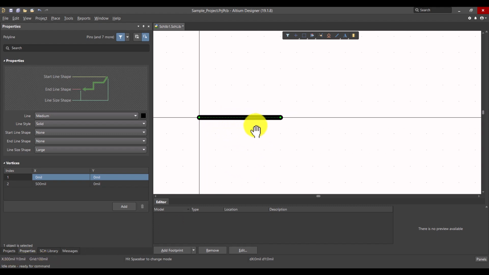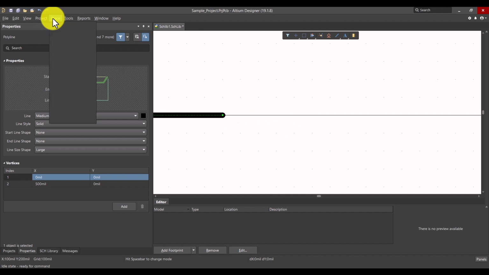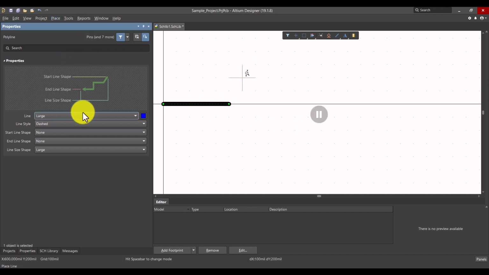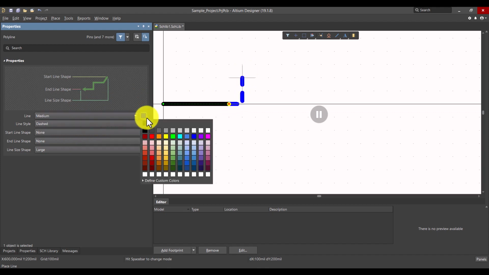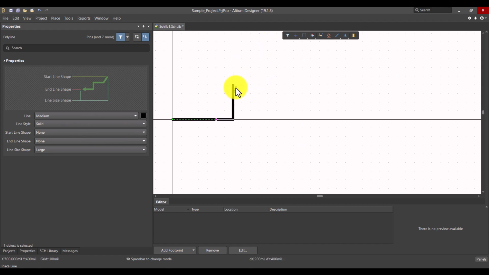Next, we're going to draw the slanting line symbol of the resistor. Again, place, then line, then space again, and press Tab to access the properties. Change the color and the line style to solid. Just press space on your keyboard to change the angle mode of the drawing.